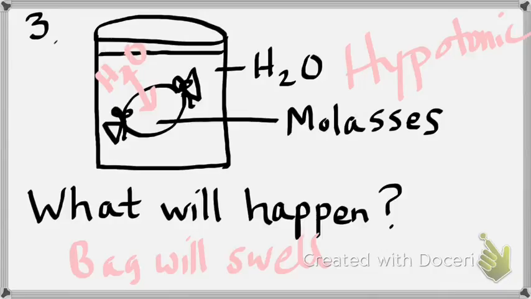Was it just the iodine that moved in, or was it water and iodine? I believe water and iodine moved in. Again, we could have measured the mass of the bag ahead of time and then measured it afterwards to figure it out. That's why I didn't think anything, because I was under the impression it was just the iodine that moved in, because that's what changed the color. Yeah, I see your point.